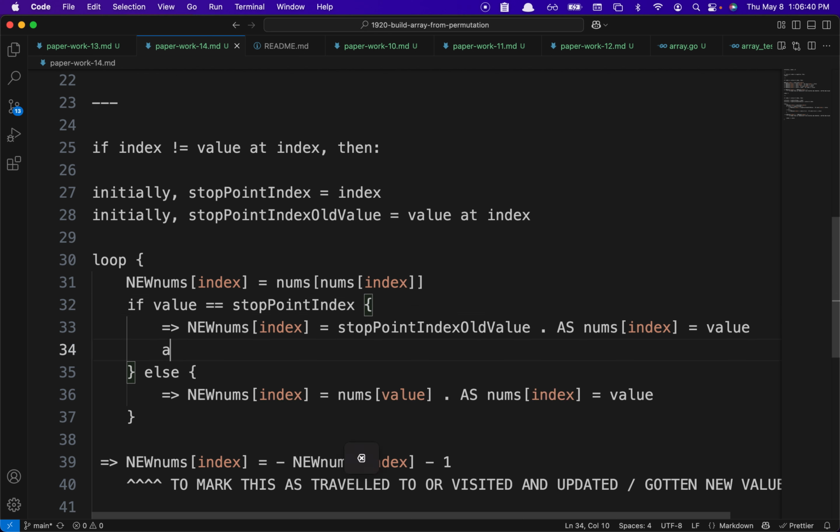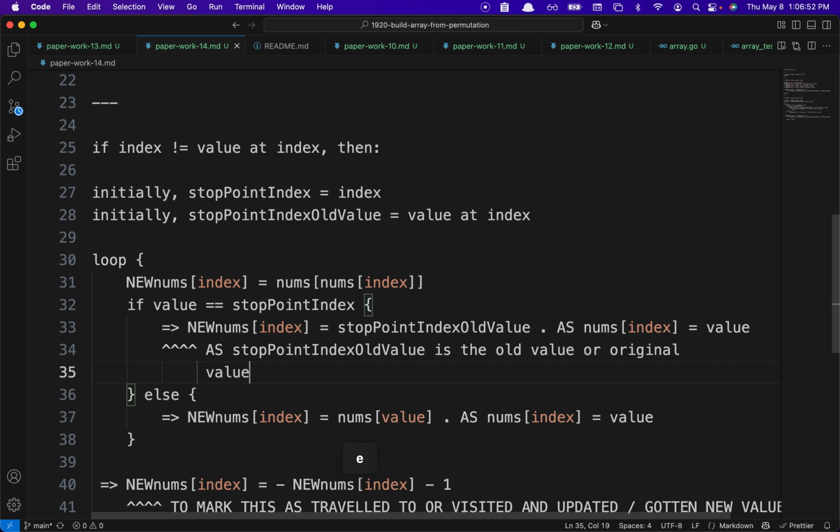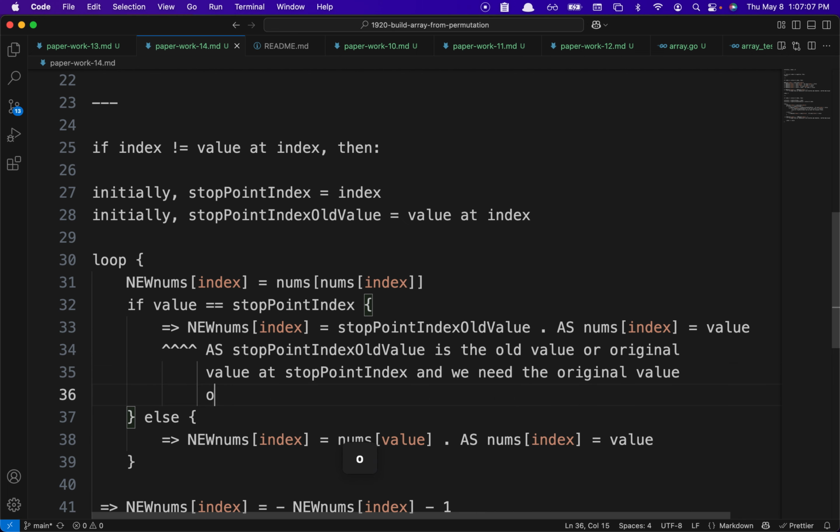So we say stop point is the old or original value at stop point index, and we need the original value of nums of value, right?